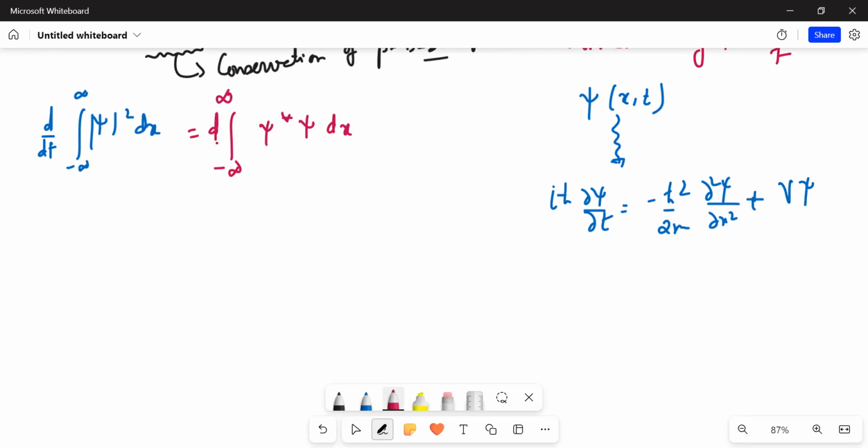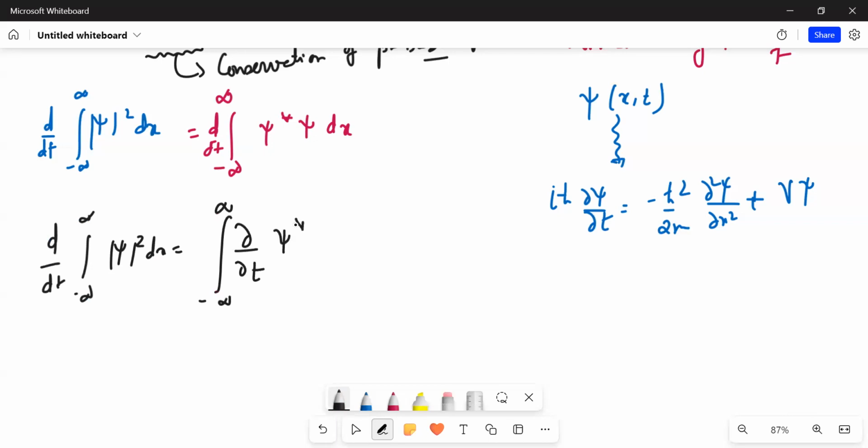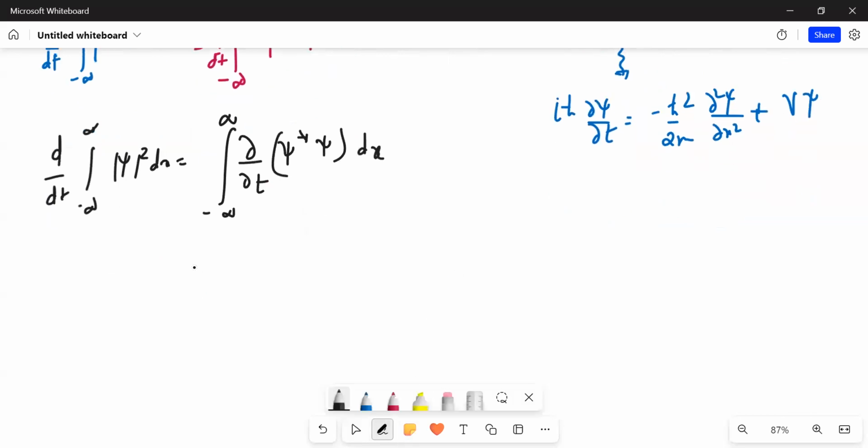You should remember that psi is a function of time and space both. So if I am taking a total derivative outside, and I want to take the derivative inside, this is the Leibniz rule. When I take the derivative inside, since psi is a function of x and t, I will resort to the partial derivative. I cannot take a total derivative inside because psi in general is a function of both x and t. So this would be equal to the integral from minus infinity to plus infinity of del by del t of psi mod whole square dx. I'll take this del by del t inside, and then I have psi star psi dx. And what will happen? I'll write it this way.